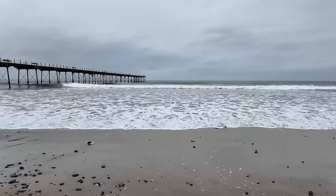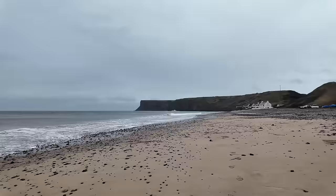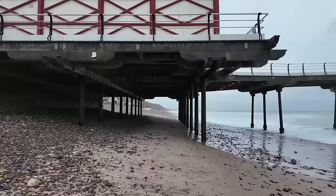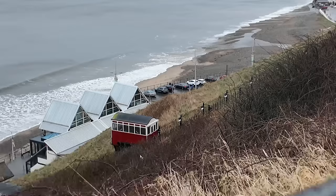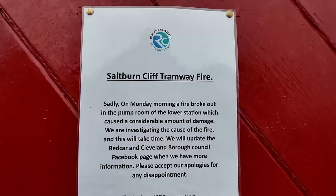I have made it down on the beach now, just going to have a little walk along it. I am one of very few people I can see along here — I don't think many people have come out today. I was half tempted to go for a paddle in the sea. It is quite pebbly on this beach, so I'll see how I feel about that. It's absolutely beautiful here — love the views of the cliff sides as well. Just making my way underneath Saltburn Pier. You have the cliff tramway running up this hill, although it's not running at the moment — it's temporarily closed. I did read it's because there was a fire there.